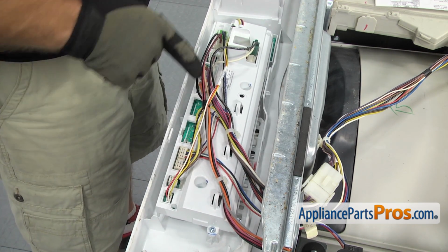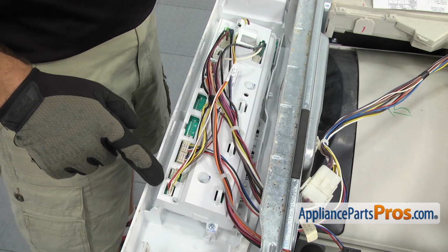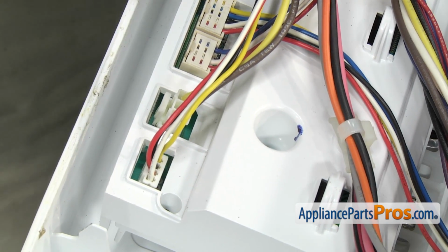We have to remove all the wires from the electronic control board. We're going to start on this end. This particular one just pulls off. There's no locking tab, but all the other ones have some sort of locking tab that you have to press or release with a small screwdriver.